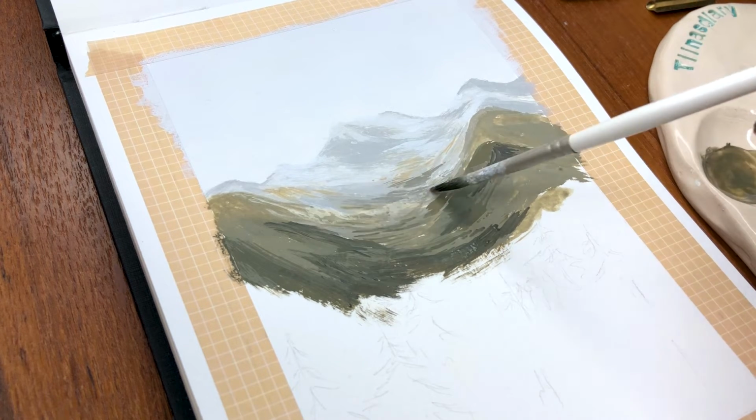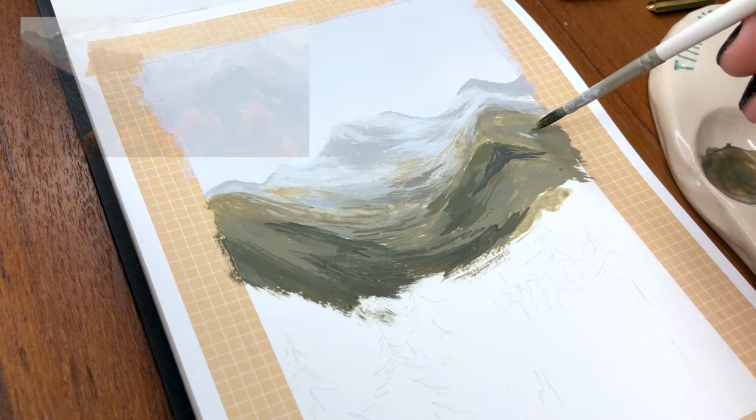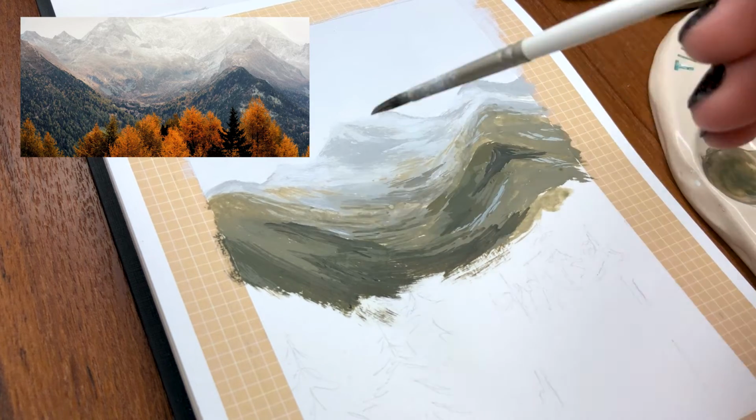and maybe one-dimensional. I'm darkening the mountains that are in the front quite a bit, and as you can see in the reference photo, this is the part that will have the trees on top, and it will look a lot darker than the mountains in the back.